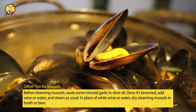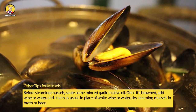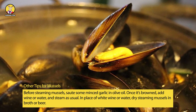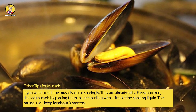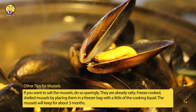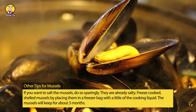Other tips for mussels. Before steaming mussels, sauté some minced garlic in olive oil. Once it's browned, add wine or water, and steam as usual. In place of white wine or water, try steaming mussels in broth or beer. If you want to salt the mussels, do so sparingly. They are already salty. Freeze cooked, shelled mussels by placing them in a freezer bag with a little of the cooking liquid. The mussels will keep for about 3 months.